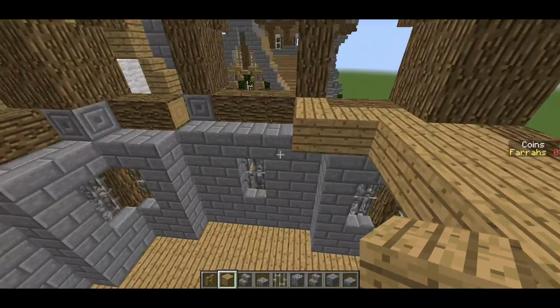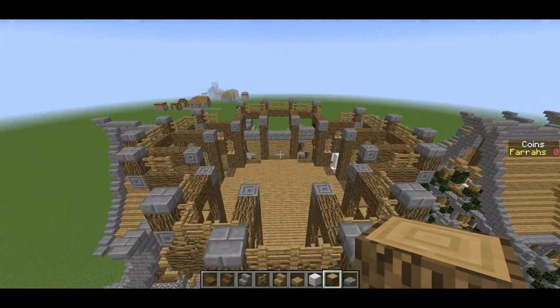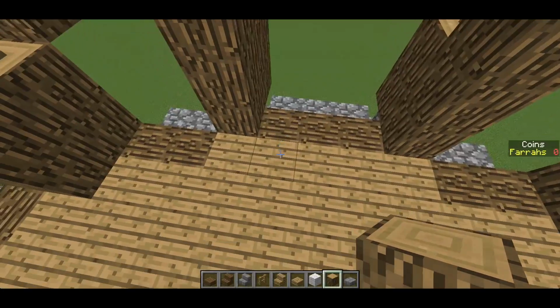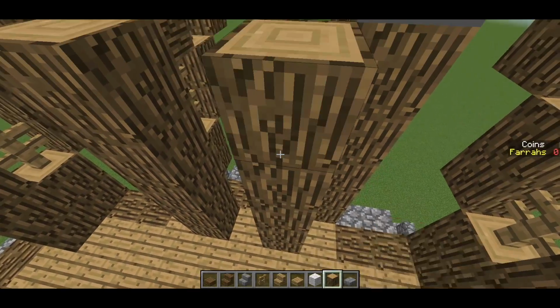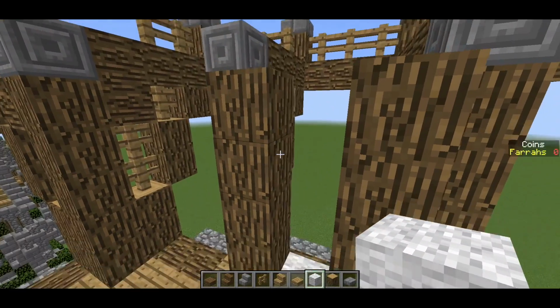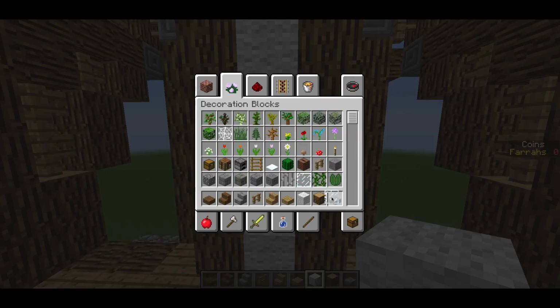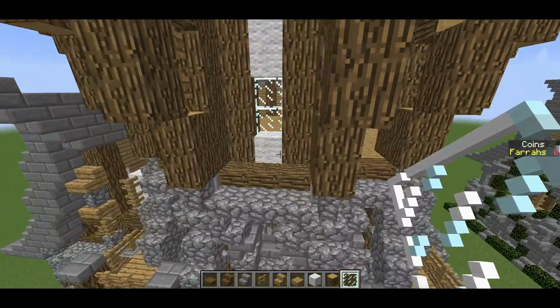Now I'm just going to quickly go around and fill this in. You do the same, and I'll be right back to you. Now that we have that floor in, what we can then do is do the upper layer walls. So for this, on the 3 section, you want to go 1, 2, 3, 4, 5, 1, 2, 3, 4, 5. Then do a wall block on the bottom, 2 wool on the top, with glass in the 2 gaps, like so.